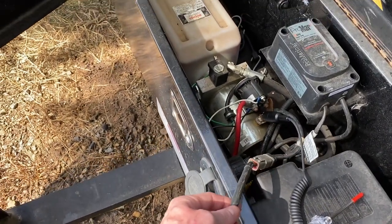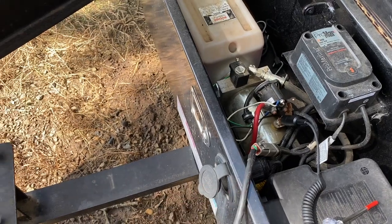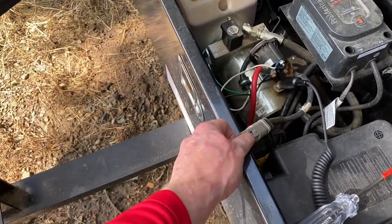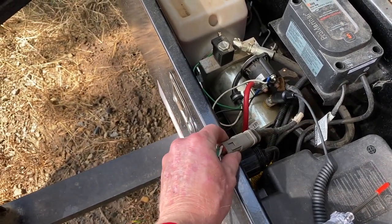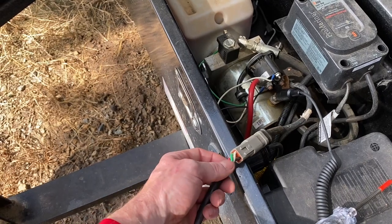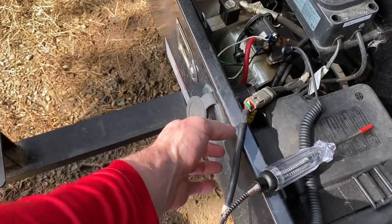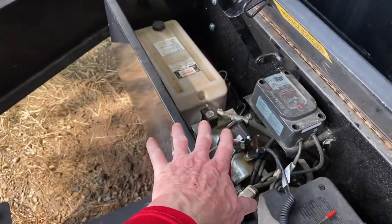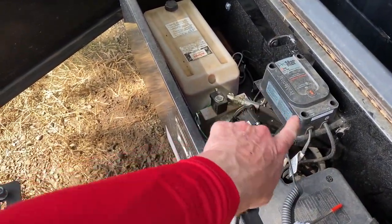The big thing this will do for me is I'll be able to eliminate all of this cable. I'm probably going to cut this back a little bit and just tie into what they've already done here at the factory, just to simplify things. That way I can unhook and hook it up, and if I needed to I could always go back and put this back on. But having it inside is a mess because you can see how easy it is for it to get caught up on stuff in there.